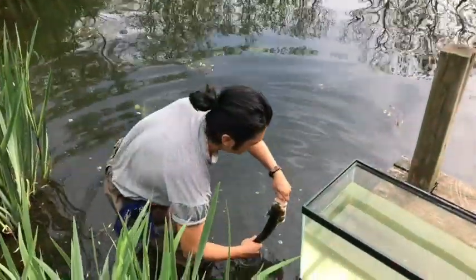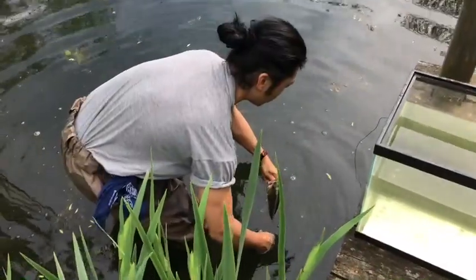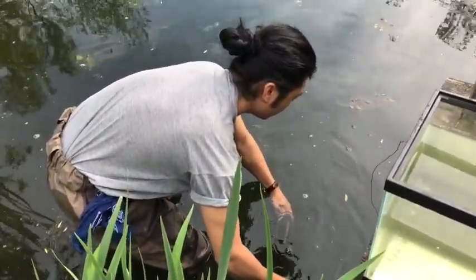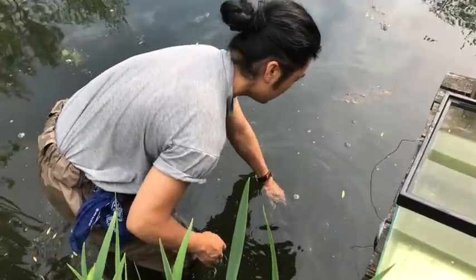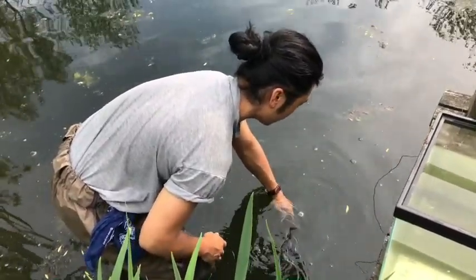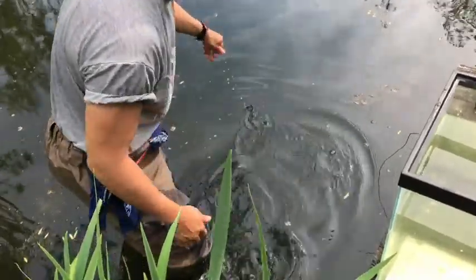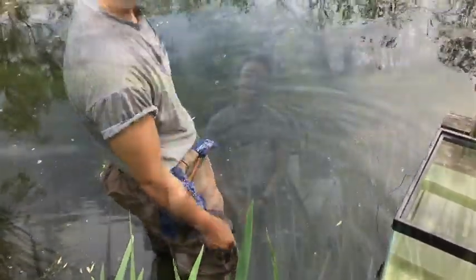Now it's time to set them free. When you put them back in the water they're going to be pretty aggressive, but you gently let them go and feed a little bit of water into their gills. I'm letting go of his tail fin — he's getting adjusted back into the pond. He's starting to bite my finger a little bit. There you go.